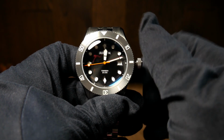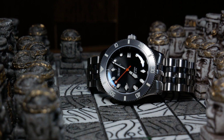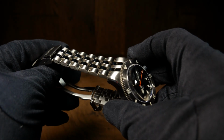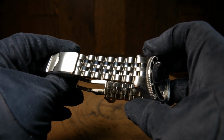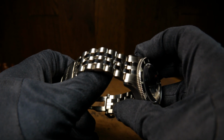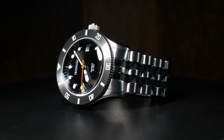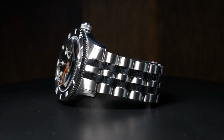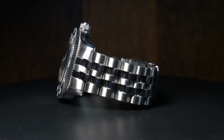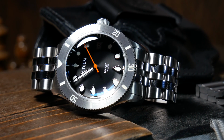One of the Torpedo's biggest strengths is in its bracelet. This is their take on a Jubilee-style bracelet, which is fully articulating and has 5 different sections, as well as it should be treated with the same scratch-resistant coating. The outside of each link has a linear brushing, which is then followed by 2 that are highly polished, and 1 more brush section that's sandwiched in between. It's a gorgeous looking bracelet, and the quality actually reminds me of something you would get from Strapcode.